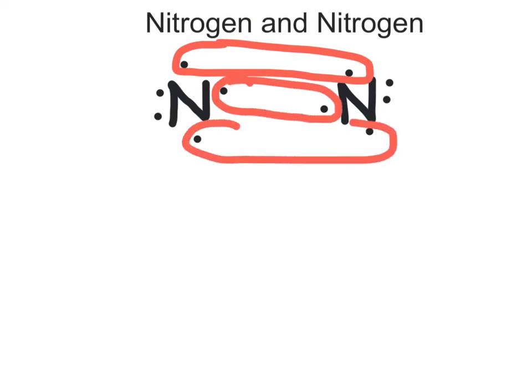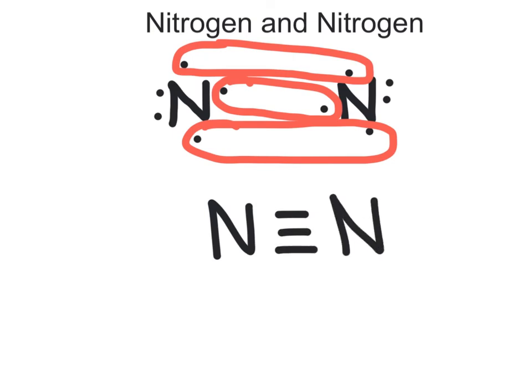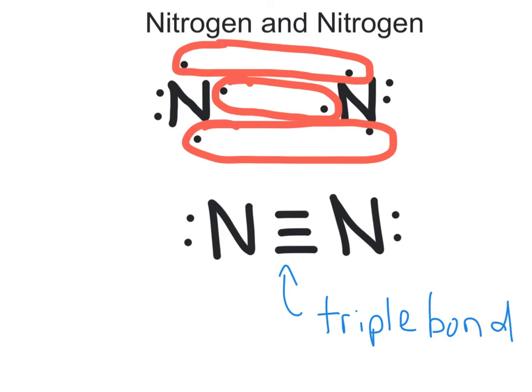And I'm going to go back and count to see how many electrons each atom has. So this nitrogen has 2, 3, 4, 5, 6, 7, 8 electrons. And this nitrogen has 2, 3, 4, 5, 6, 7, and 8 electrons. When I go back to draw my structural formula, I'm going to show nitrogen sharing 3 pair of electrons with 3 lines with the other nitrogen. Again, because I'm now sharing 3 pair of electrons, this is called a triple covalent bond. A triple bond, because we're sharing 3 pair of electrons.